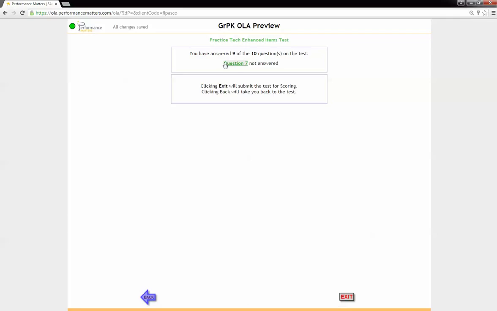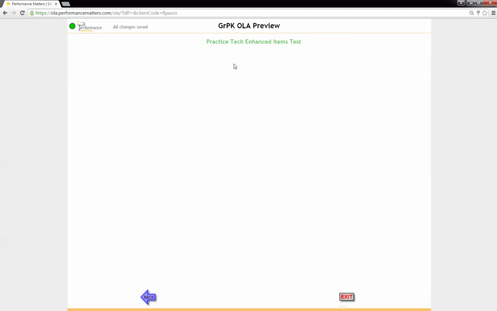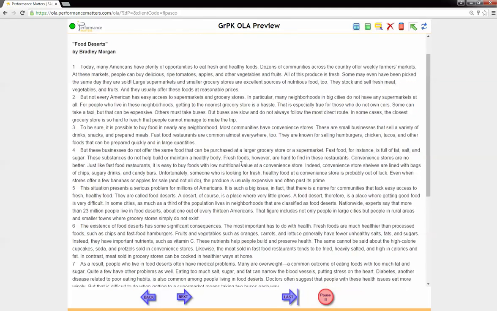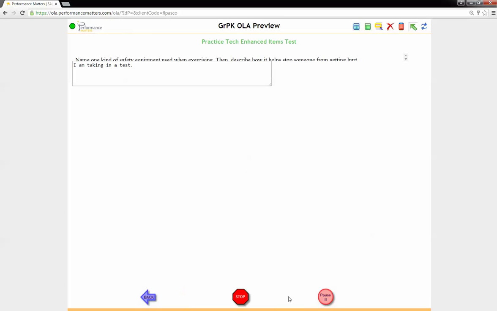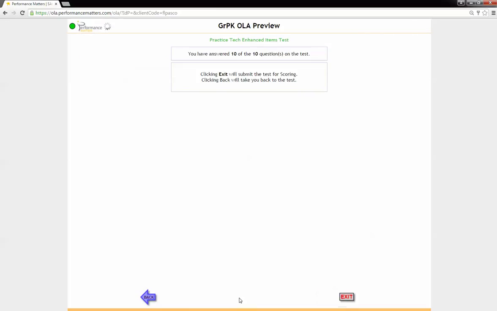It is warning me that I did not finish question number 7. So I can choose question number 7 and go back to that. Notice this hot text item, I did not select a part of the text to highlight. So now that I've done that, I now know that I can jump to the last question and press stop. All of my questions are now answered.